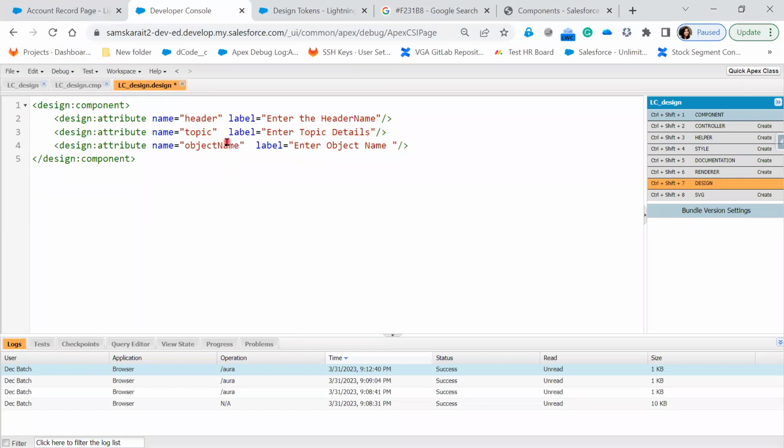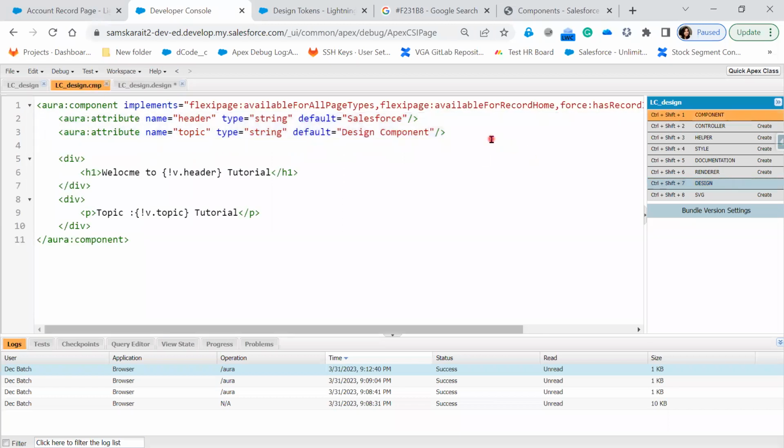Now I need to define this in the component: aura:attribute name equal to objectName, type equal to String.